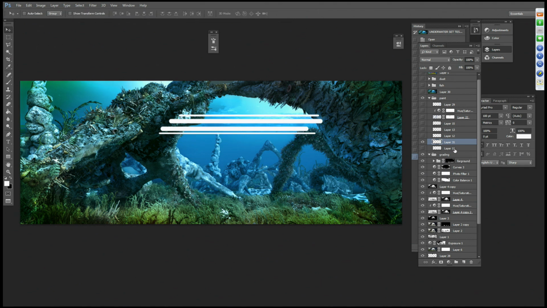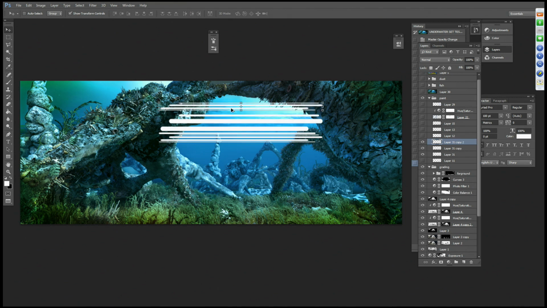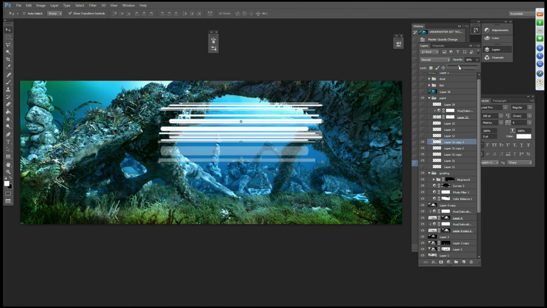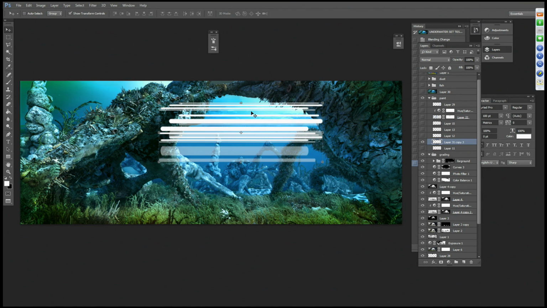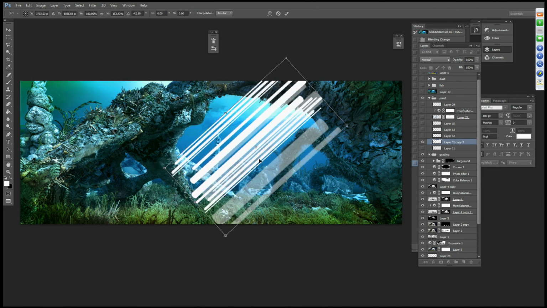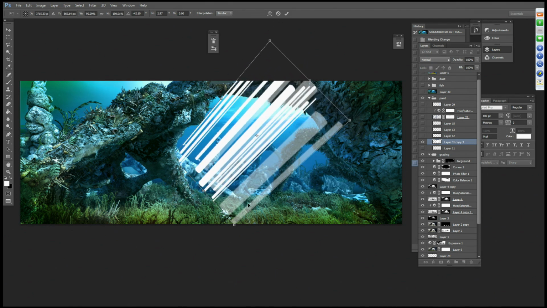I might copy that a few times. Then I'll just merge those together. Position it roughly how I want it to go, using distort.